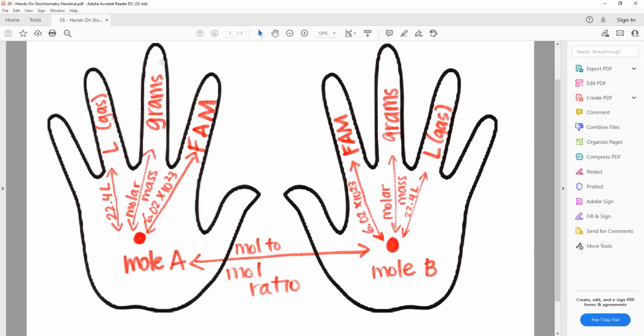So I start here with grams of lead oxide. I get my molar mass to tell me how many moles of lead oxide I have. I use my balanced equation to tell me how many moles of sodium oxide I'll have. Then I use my molar mass to finally get to grams of sodium oxide. So if I'm going from grams to grams, it's going to be a 3-step process. 1, 2, 3. So it's best to kind of map out your process before you begin. So I'll show you how to do that.